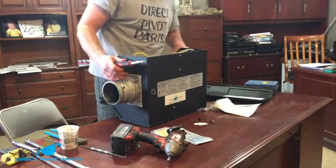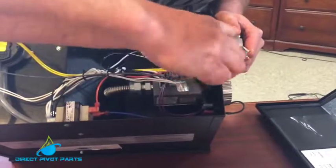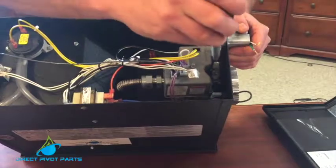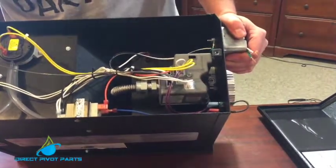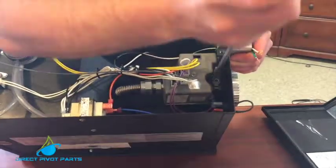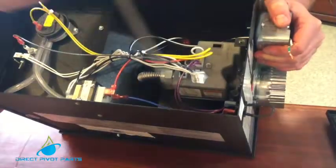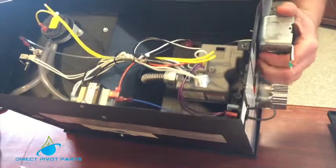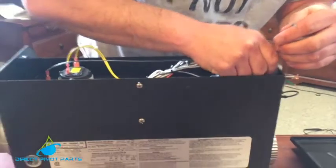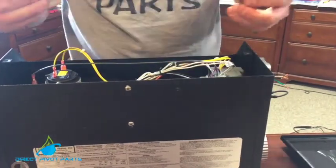First off we will remove the silver flathead screw inside there. We take that screw off and inside there there's a little black flathead star-shaped plug and we have to remove that too. For that I usually use a longer flathead screwdriver and we back it out all the way. The easiest way to get all this out is to just dump it — and inside there there's a spring that we have to remove. I usually reach in there with a pick and remove it.